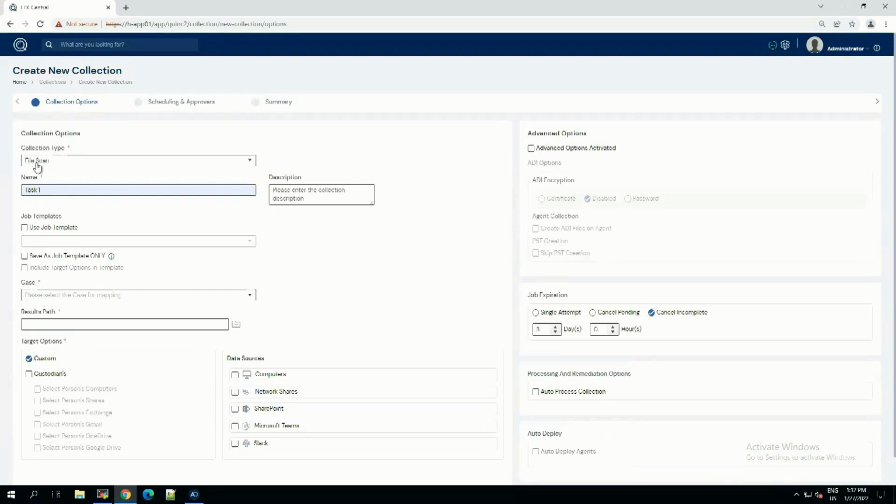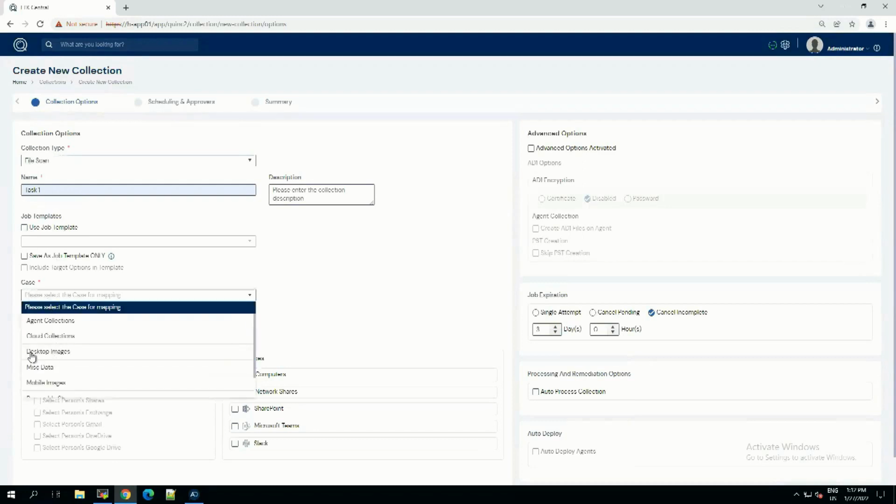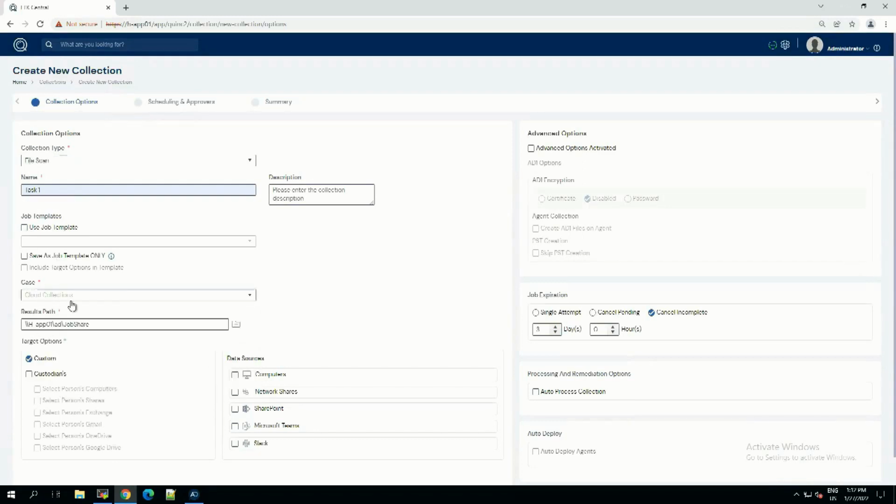Okay, so I'm creating a task, and I can select which case I would like the data to be imported to. And I can select, for example, cloud collections. Then based on the custodian, I can select the data that I would like to collect. For example, I want to collect data from computers, from network shares, from Exchange, from OneDrive, and so on.